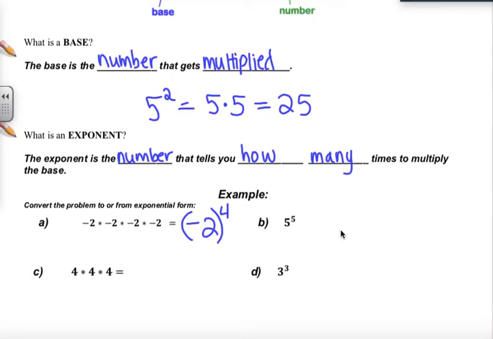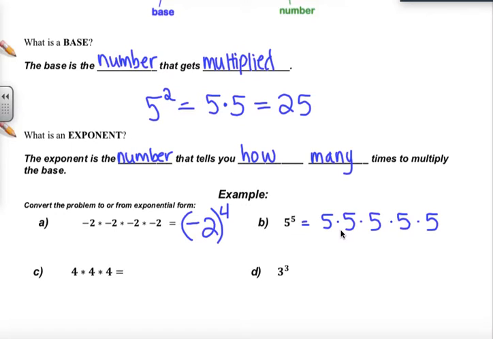So we're going to move on to letter B, which is asking us to go from exponential form to expanded form. 5 to the 5th power, if I was to expand this out, I know it's kind of silly to answer this out loud because it's a lot of the same thing, but what would I do? Aiden? 5 times 5 times 5 times 5 times 5. Yep. So literally 5 times. And we could get the numerical answer for this, putting this into our calculator, hitting enter, but that's not the goal of this. It's just to expand it or put it into exponential form.